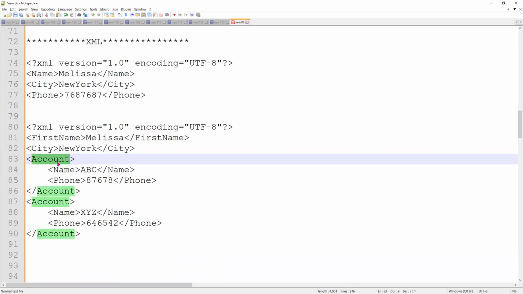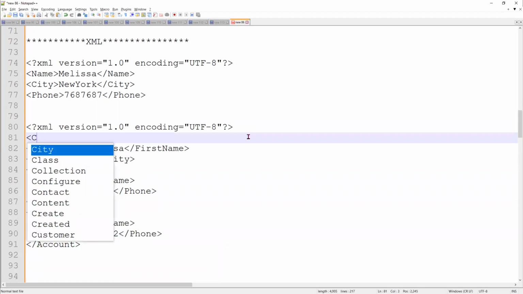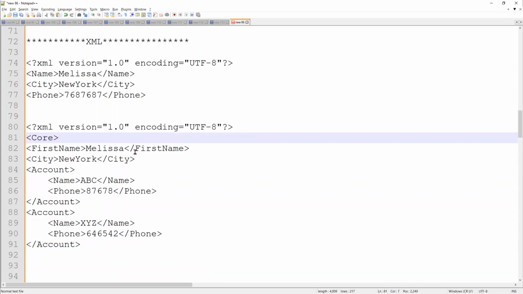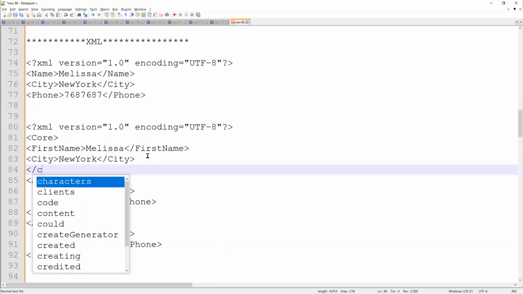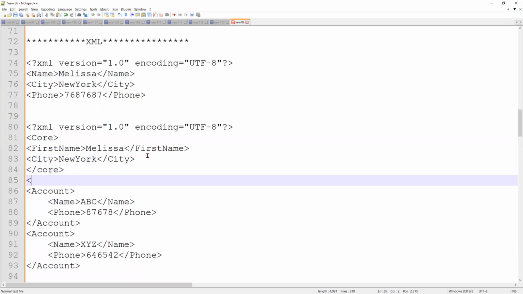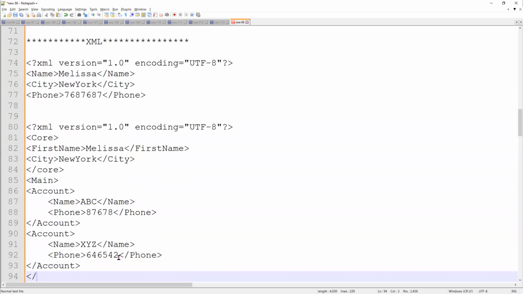It's up to you whether you want to store it like this, or within a single account open and close, then you can divide: this is the first record, this is the second record. You can define your own tags, whatever structure you want to implement. For example, from here to this point, it's the core information, and from here until the end, it's the main information.